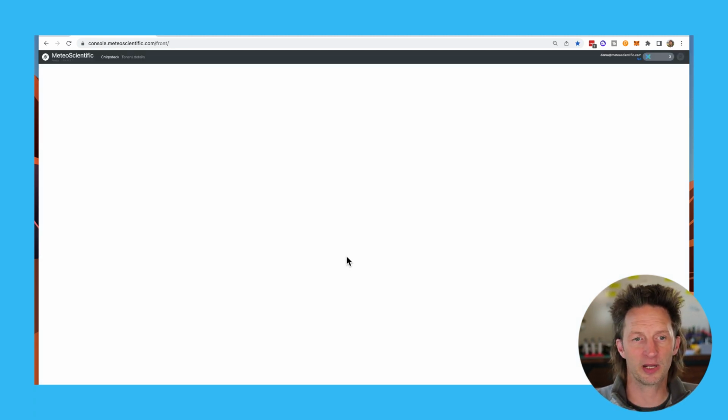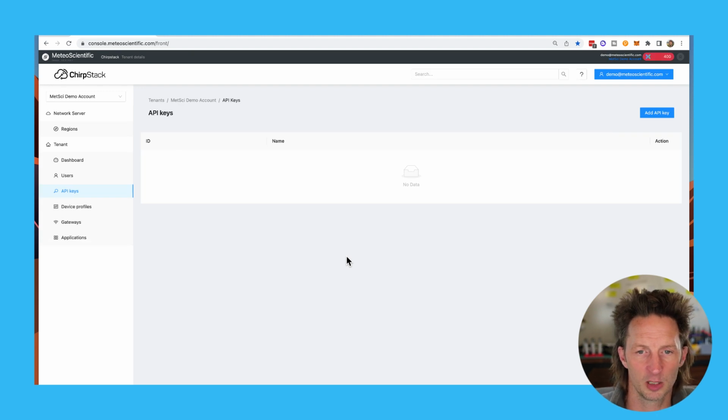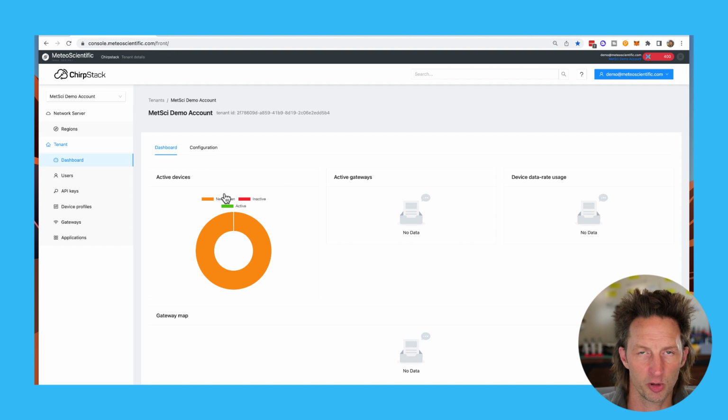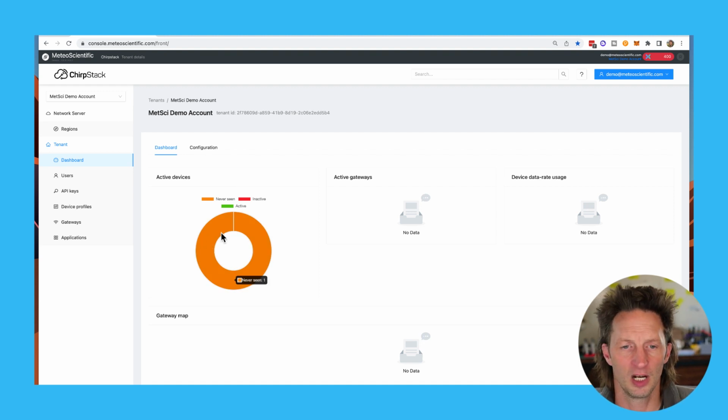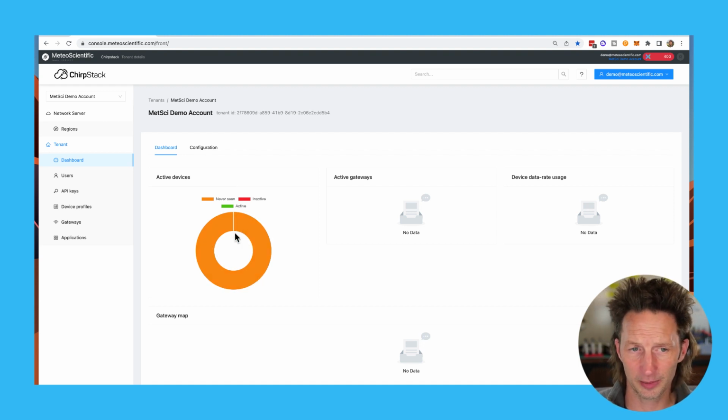Now, this is the demo account. So I've set up one device as a little bit of a demo for you. So it's going to show what we've got going on the dashboard here. The dashboard is the first thing that you're going to see when you sign in. You're going to see 1, 2, 3, 4 cards. Of those 4 cards, only one is really important, and that is the active devices. You can see I put one on here. It's never been seen. I put it on here just for a demo, just so you can see something. We'll get way more into devices in another video.